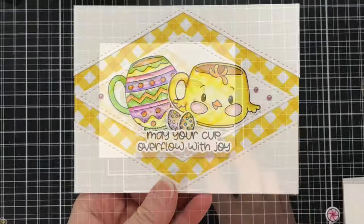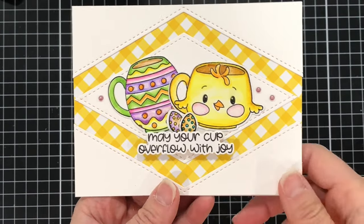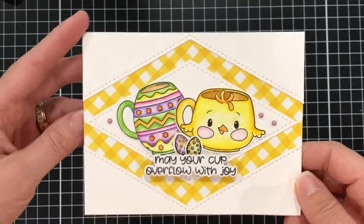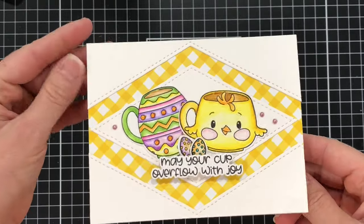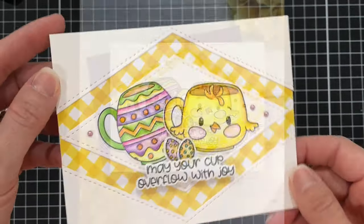I added some of the Pop Flower sticky pearls to the card, and I also added that panel to an A2 size white card base. And that card is now complete.